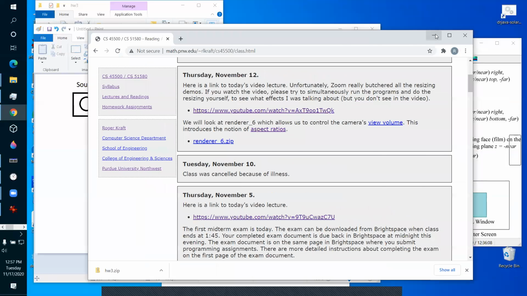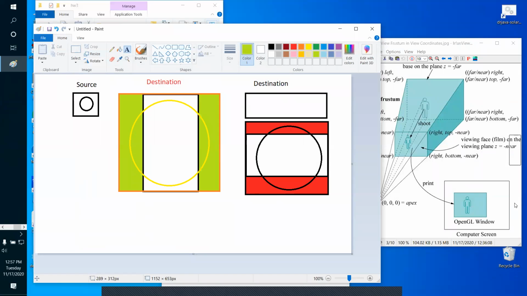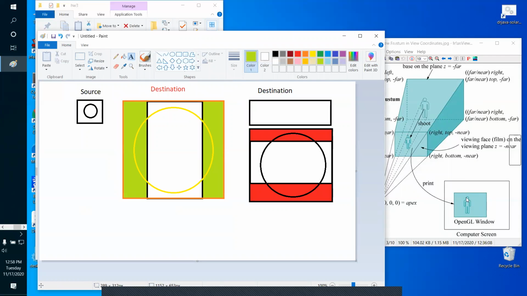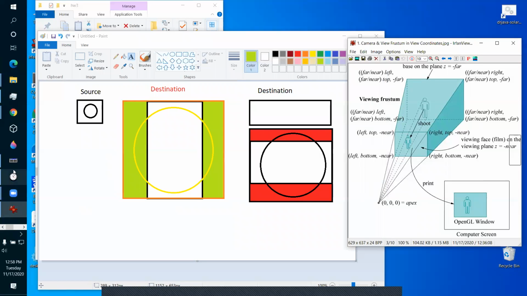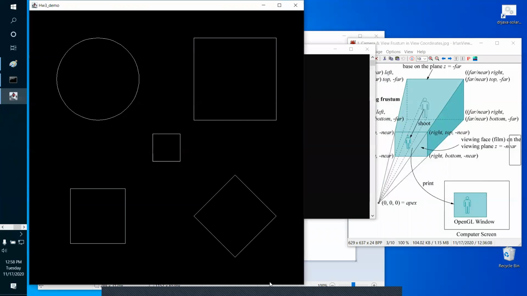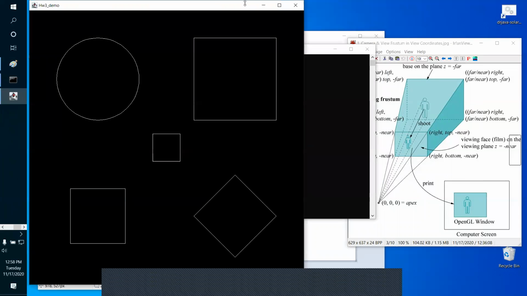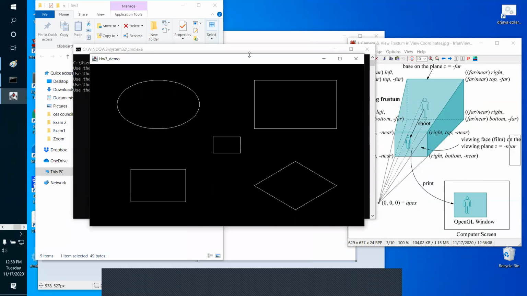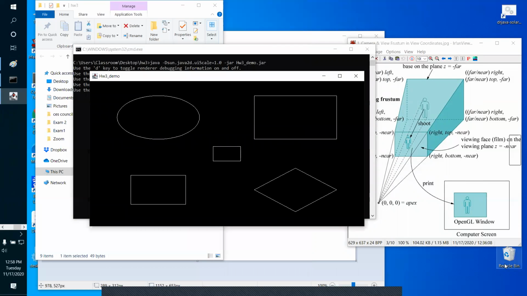Now, those strategies involve the user choosing the destination shape. In the case of the renderer, the user chooses this shape. I don't know if I still have that program running. Yeah, see, the user chooses the destination shape. So the user changes this. Our code would have to change this if it wanted to. If our code wanted to match this to this, it would be our code that has to do that.